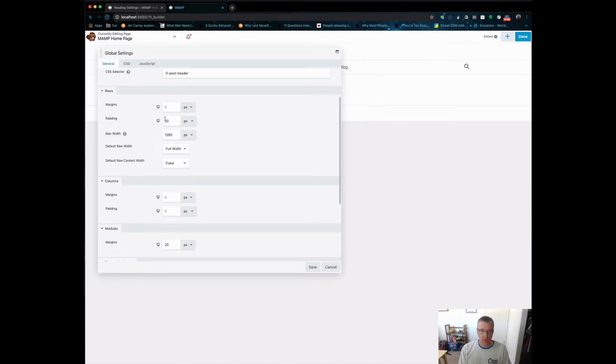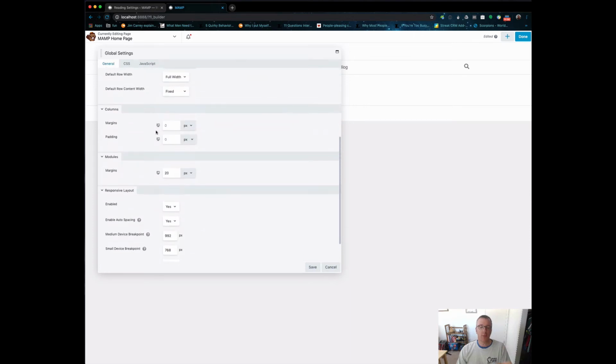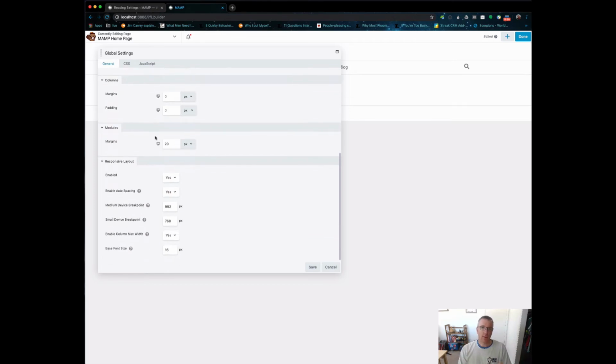Within the rows themselves, there will be columns, so you can have up to, I think, 4 or 5 columns, maybe even 6, I forget off the top of my head, in the Beaver Builder page builder. So what this is saying is how much padding do you want. Remember, padding is inside the box like a UPS box, and margin is outside the box. So how much padding do we want in there to buffer our columns? And then beyond that, we're actually going to have columns, and then the columns themselves can have both margin and padding. And then the modules as well, which will be like the text editors or images or whatever we decide to do, those are going to have a 20 pixel margin.